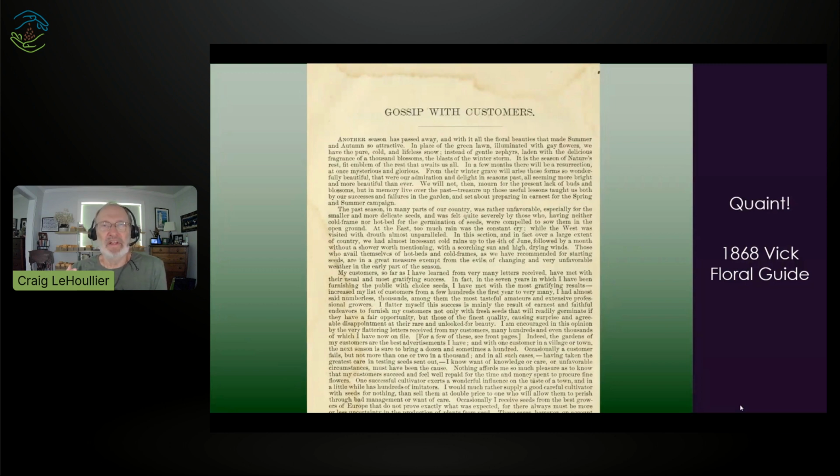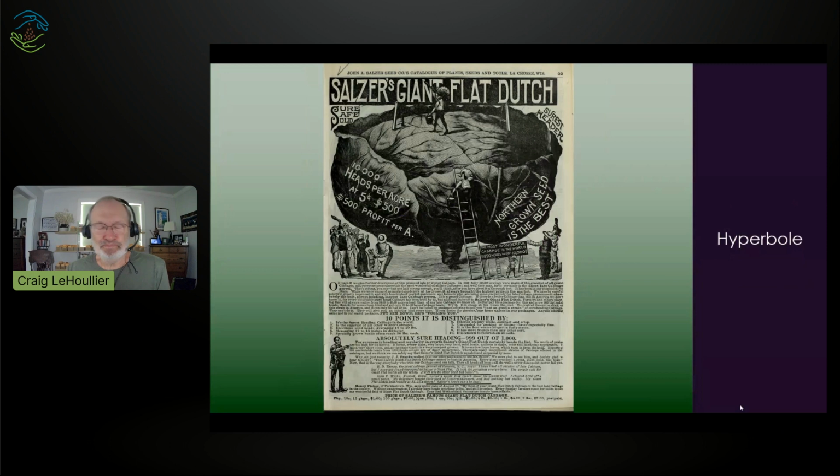So, there is a site, I'm going to have to make sure I share the link of this. The Gilbert Library, the government funds this, where they have digitized somewhere around 70,000 seed catalogs. I collected a lot, so I have many, many in paper copy, but you can just go on and put in a year or put in a company and peruse each of these catalogs and flip through the pages, and you can blow it up so you can read it. Some of you may still be reading on to this just incredibly emotional treatise that this person wrote. Then we get to hyperbole, we get to exaggeration.